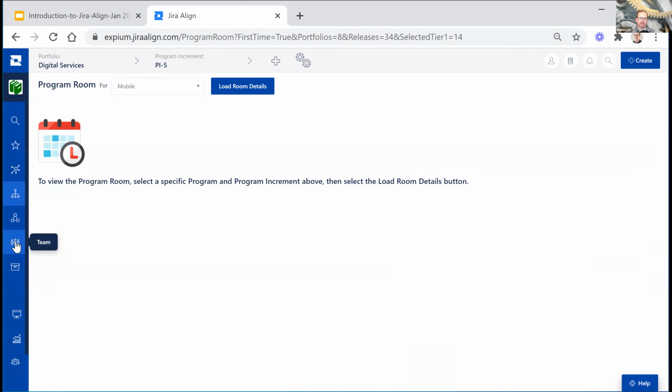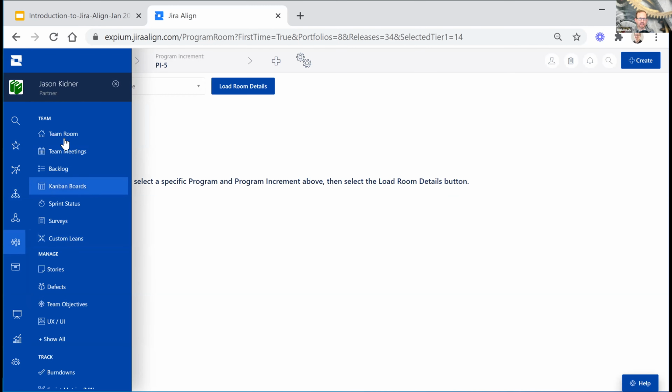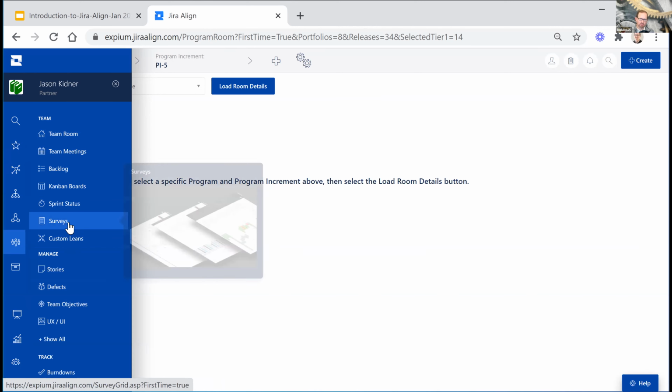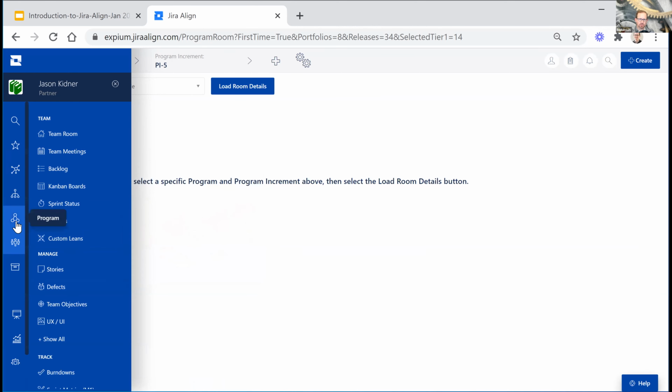So you have the team level, and if you click on any of these menu items, you then get a list of possible options, ways for visualizing work or managing work, lots and lots of different features within the tool. And these features can all be toggled on and off depending on what role you have in the tool. So there's a really, really complex layer of permissions within the tool.